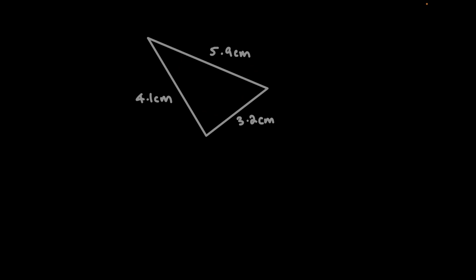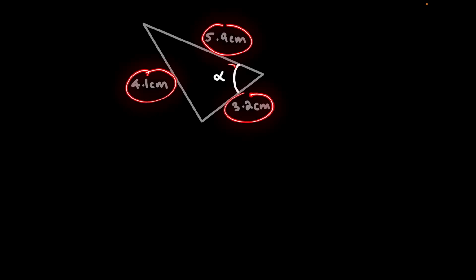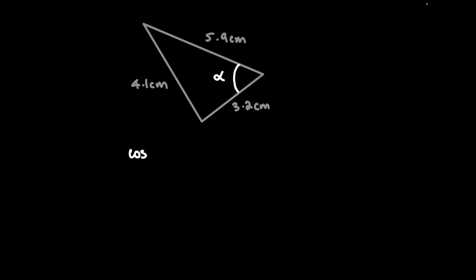Just for the purpose of this question, let us work out this angle here. I'm going to label it as alpha. You can pick any angle you want. I'll just pick this one for ease of use. So let's work out the angle alpha first. We can use the formula which says if we have all three sides of the triangle and we want to work out this angle here, alpha, then the cosine of the missing angle, the cosine of alpha, is the same as a squared plus b squared minus c squared all over 2ab.